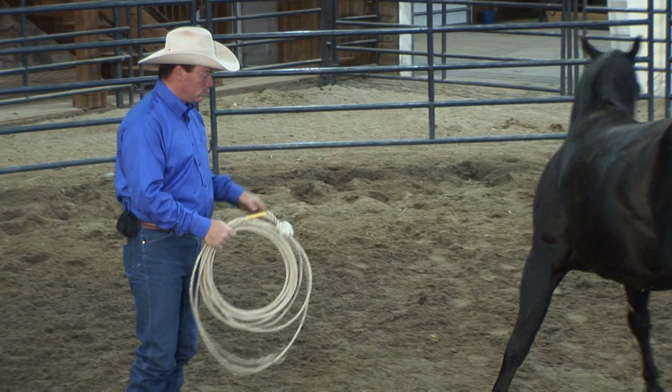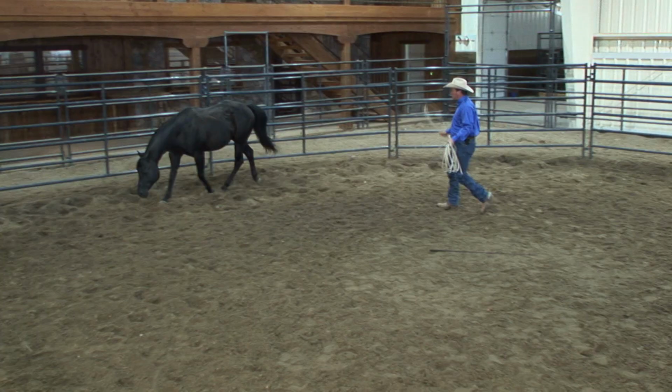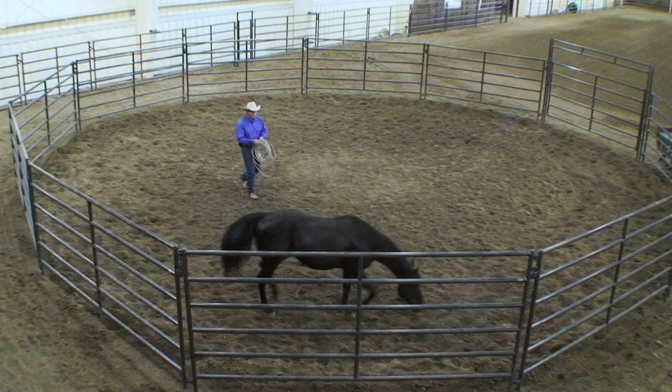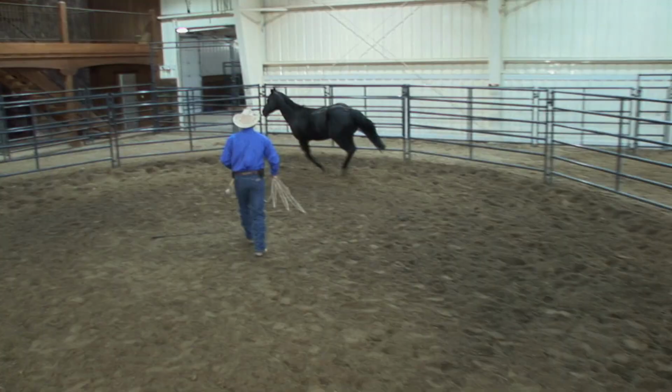You can see his attention's kind of distracted by the manure on the ground, and he just came back in after all summer being out with the mares. I pasture breed my stud horses because I believe it's the way they should be. I believe they're naturally intended to be out that way. So this is kind of just a chance to review.